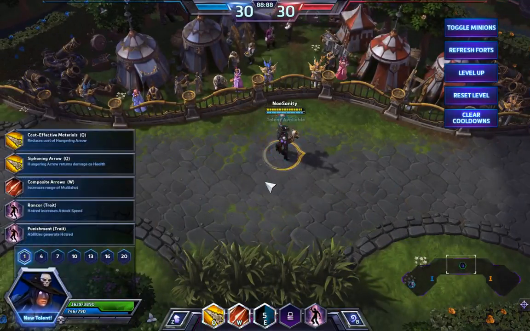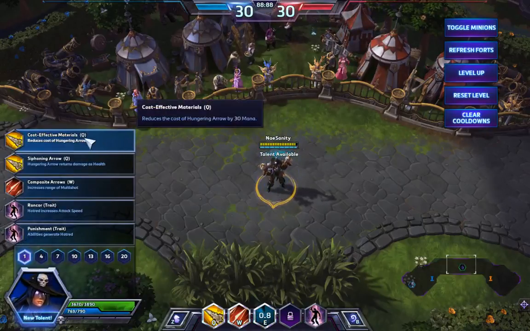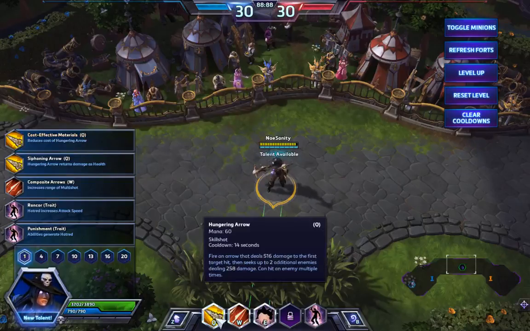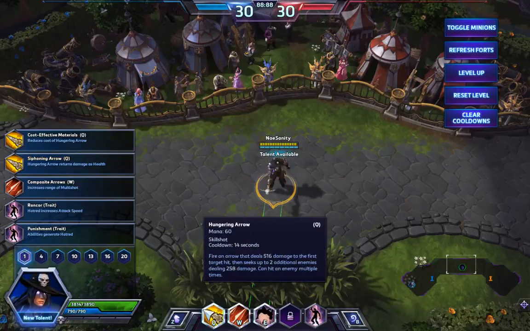Now let's take a look at her talents. At level 1, you have Cost-Effective Materials. Reduces the cost of Hungering Arrow by 30. That's half. Or Siphoning Arrow. 50% of the damage dealt by Hungering Arrow is returned as health. 50% is the main damage, because the 2 additional strikes each deal half that damage.